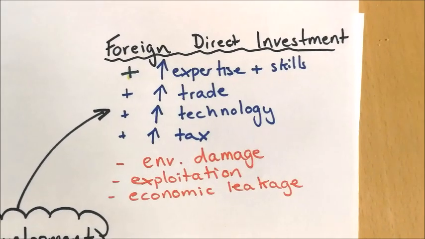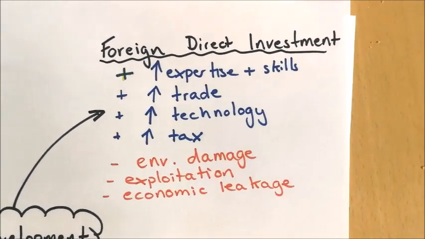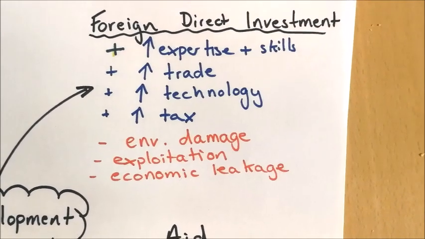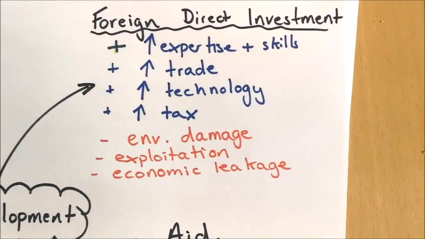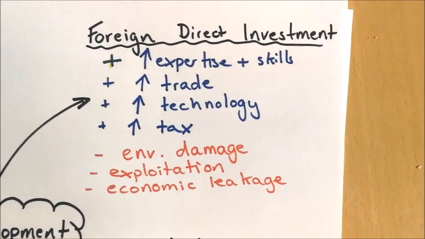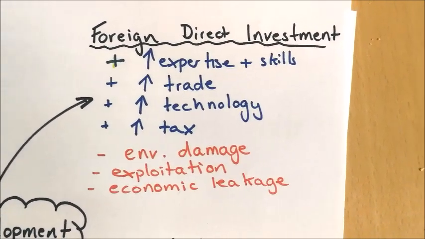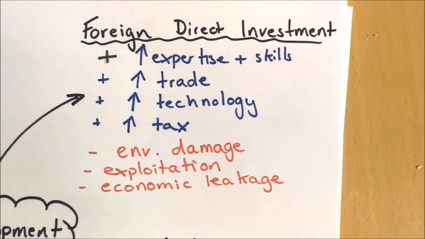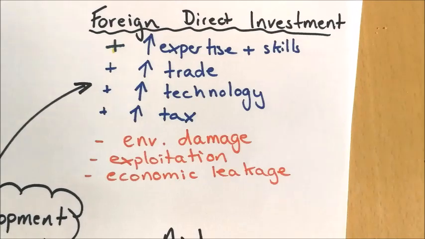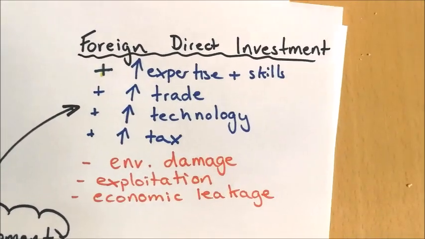The predominant one of these is the bottom one there, economic leakage. Obviously, if you've got a company, as I said, like Apple, or if we think about our Nigeria case study, Shell, operating out of Nigeria, a lot of the money that's made by that company actually doesn't go back in to the local economy. It goes back to the country of origin of that company, and that money leaves the local area. We term that economic leakage, so obviously a major problem.